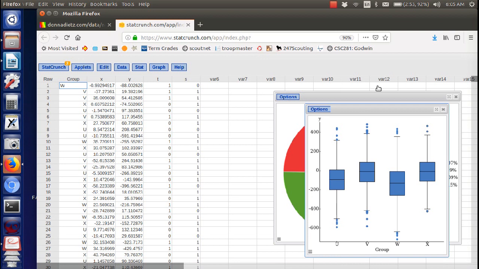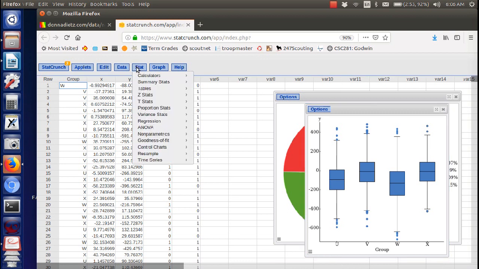That's a total of 8, right? There's 4 groups and 2 variables, so each one is going to have a huge number, and we're going to create proportion statistics to estimate the proportion of T's and S's that are 0 and 1. I'll do it for now not grouped, just to show you that we only get 2 to start out with. Now we're going to say 1 sample. It's ironic because we really have 8 of them, but we're going to pretend it's 1 because that'll allow us to do them all in parallel.